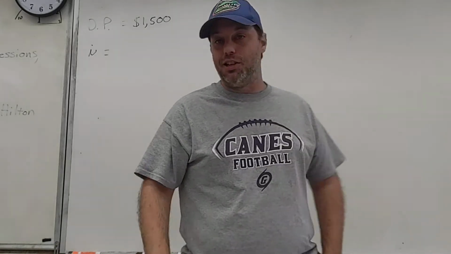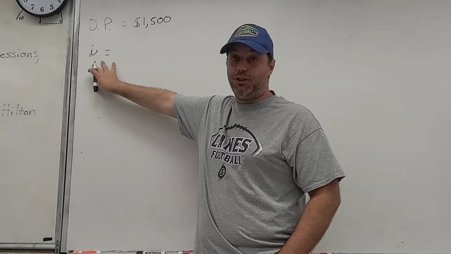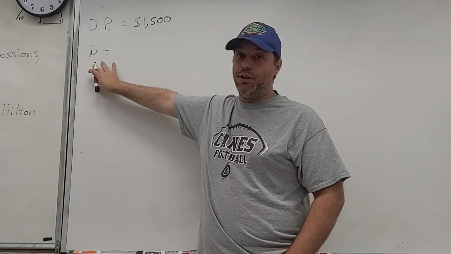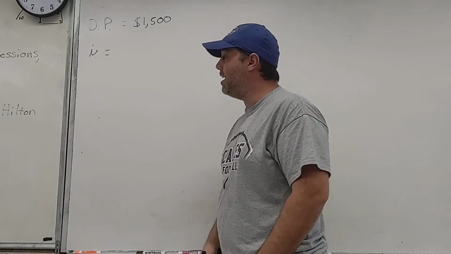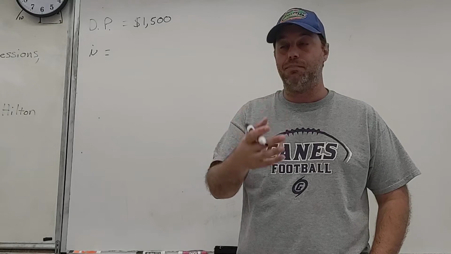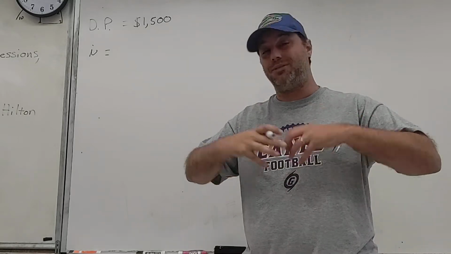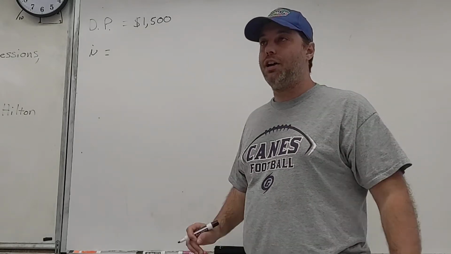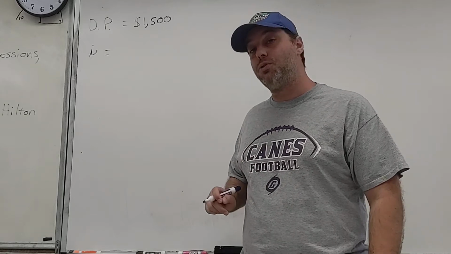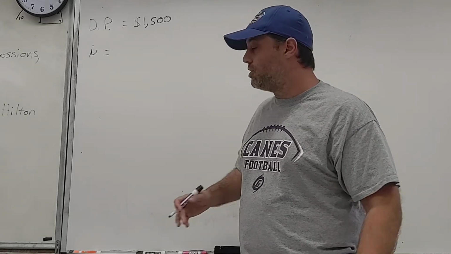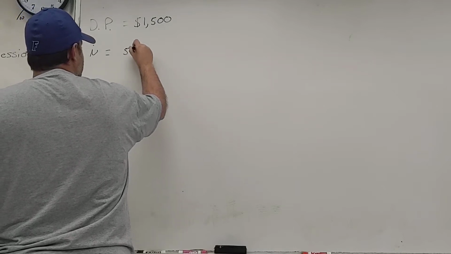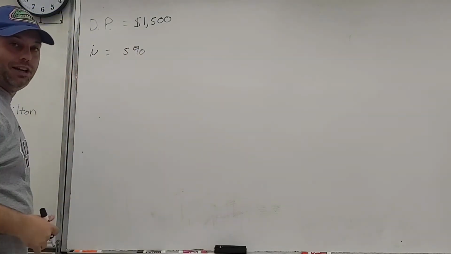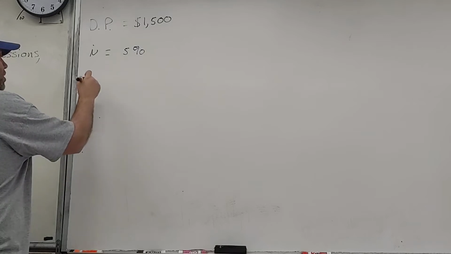The second piece of information that I need is something that you've seen already in this 9 weeks. It's the only time that we use a cursive letter instead of the print letters. The cursive i is the interest rate. In this case, most of you probably don't have a long credit history, but your parents might. Let's say that your parents are going to co-sign for you on this, and let's say that the interest rate you've got is about 5%. You're paying about 5% interest on this car loan.